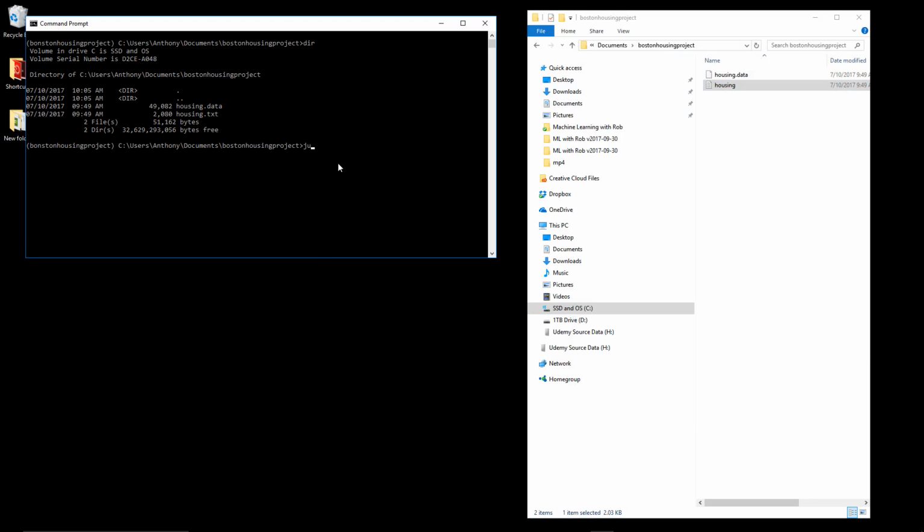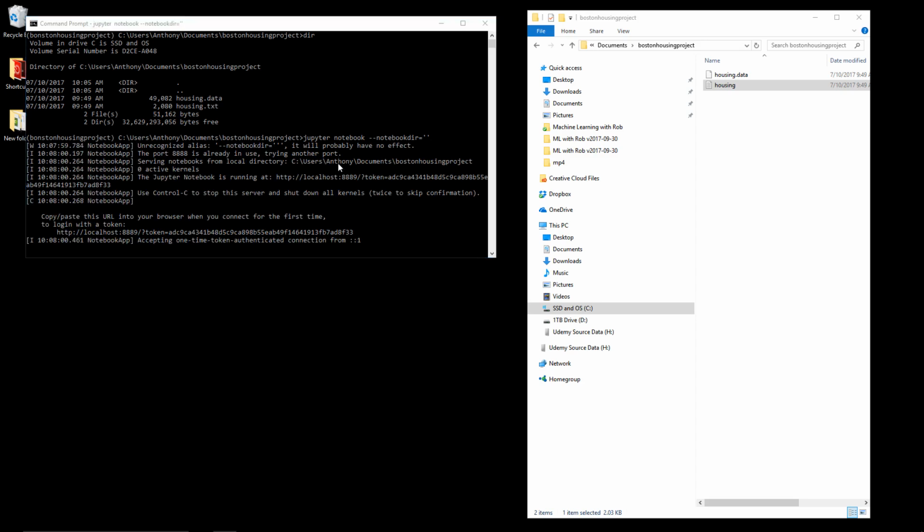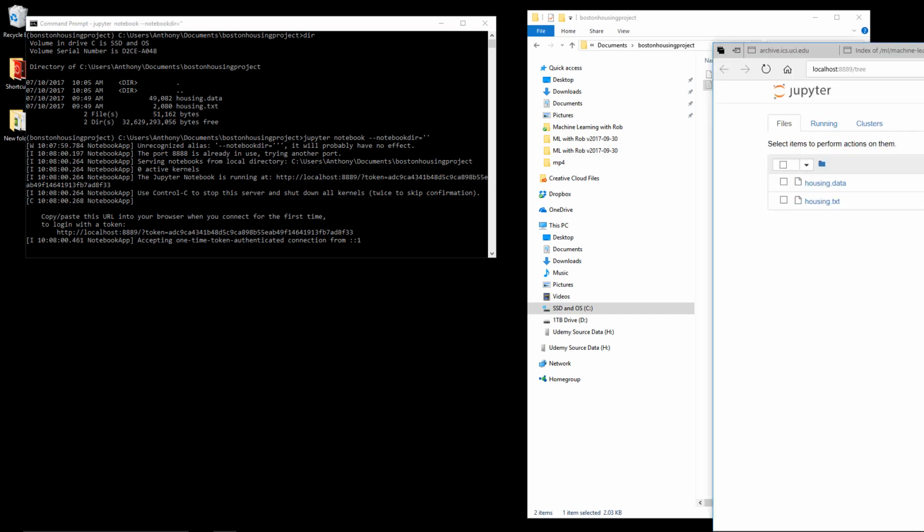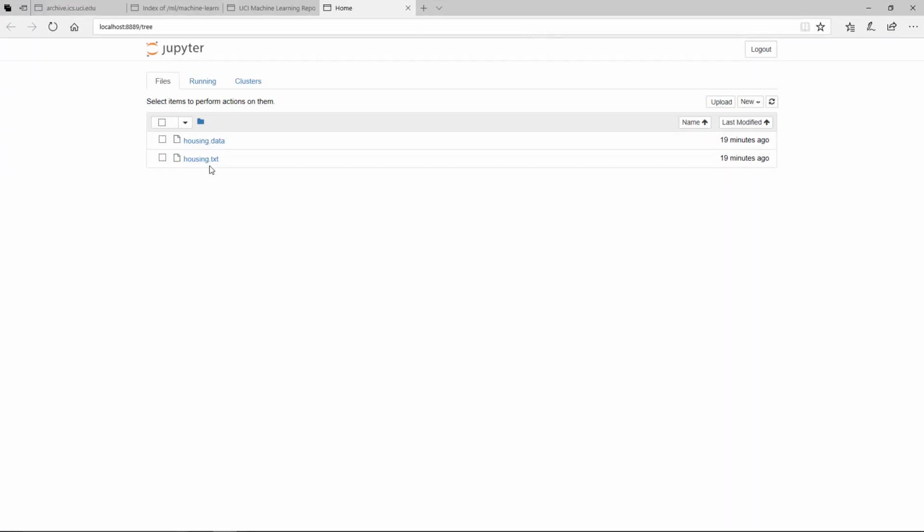So what I will do right now is run a Jupyter Notebook. Remember that we do need to set the directory to nothing so that we can run it in the current directory that we are in. Okay. So notice that the two datasets are indeed there.